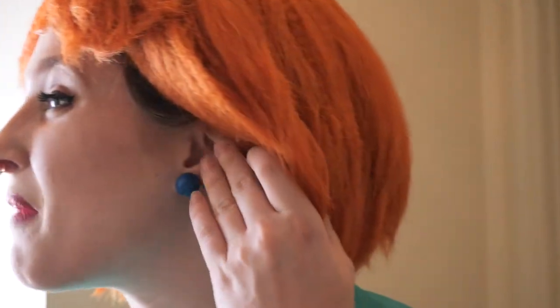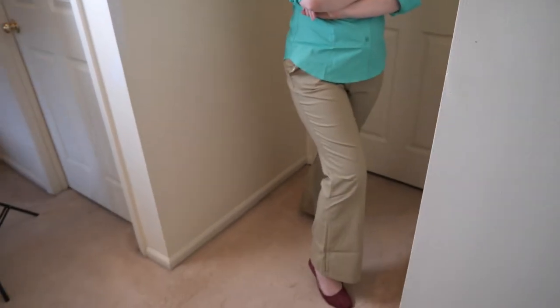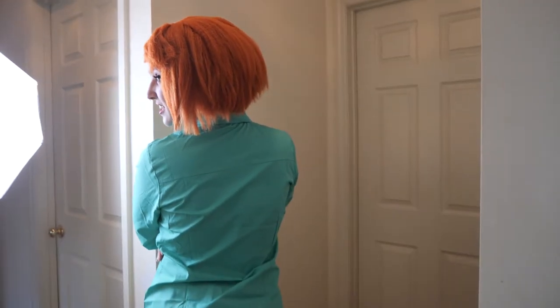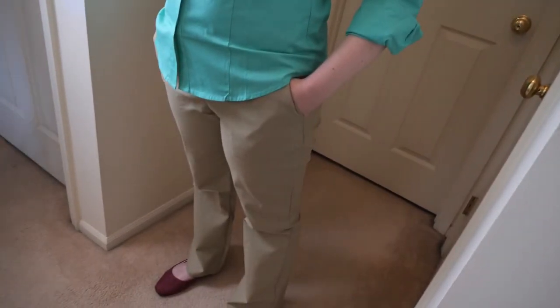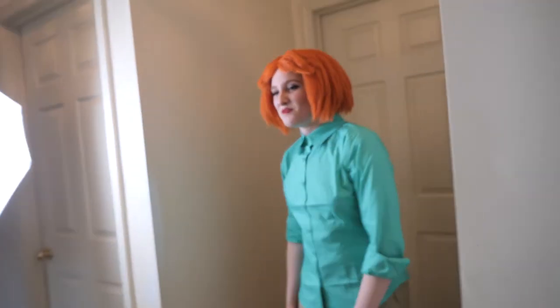Did you dye this wig? No, I just crimped it and then formed it. And take a look at your ears — you made these? Yeah. Oh, they're cute. Down to the little details. Tara looks awesome. So did you thrift these? I bought the clothing from Amazon and the shoes from Amazon as well. And the wig. Well, you've always wanted to cosplay her, so here's your moment. Shirt, pants, shoes — that's it. This is perfect. I wish I had like a white dog, or a Stewie plushie. Yes! I love this. Tara, this looks great. You did a great job. Thank you.